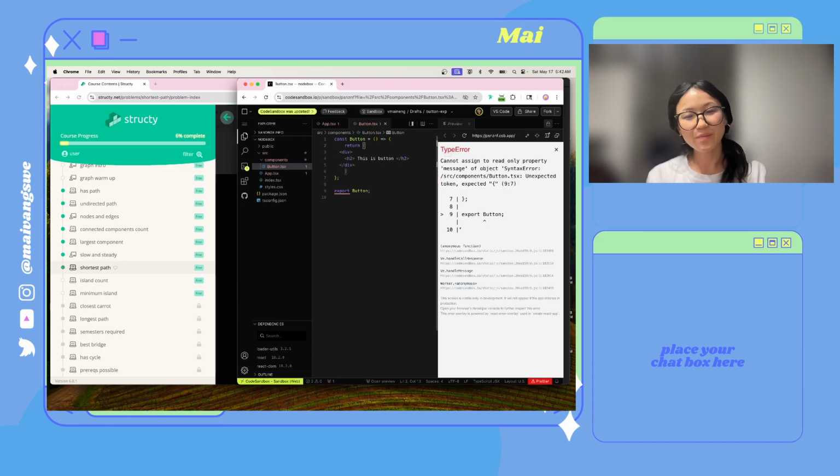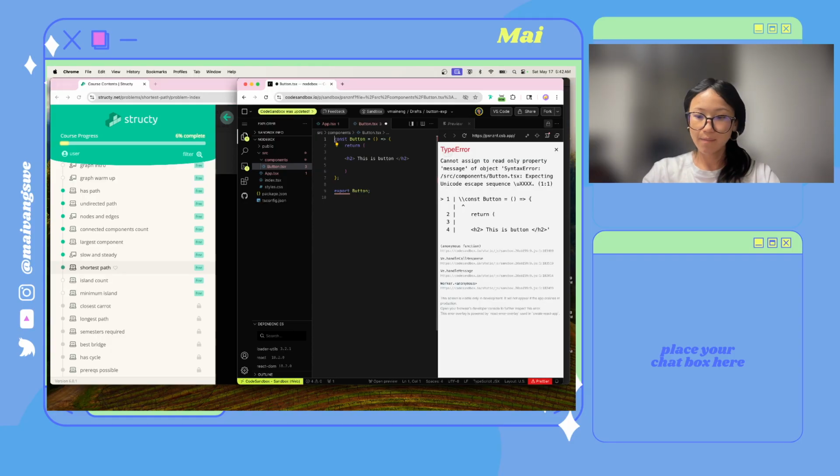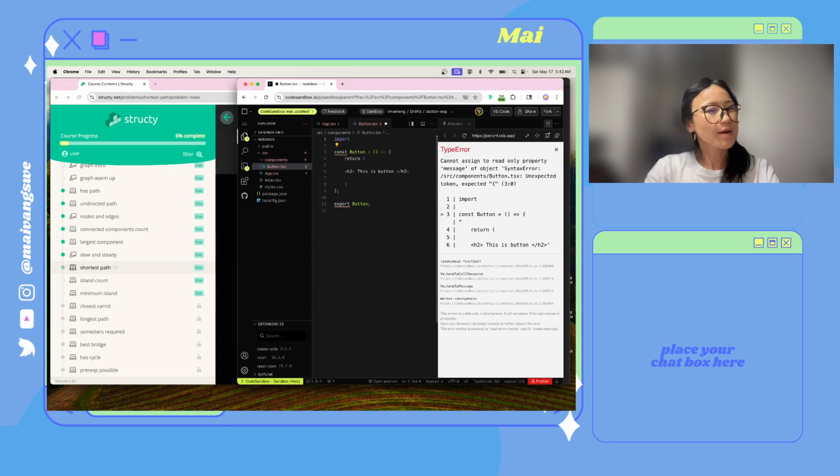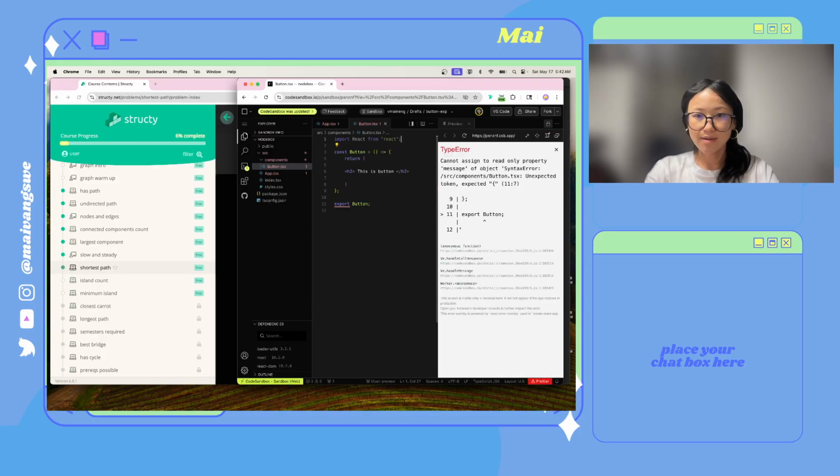align, correct this for me, or make it prettier. It'll format the code to make it prettier. Return div. You don't like my divs, huh? Maybe it's my divs. H2 export button. Yeah, you should be export. Because if I think about it, when I usually import, I don't think I need this though, but import React from React. I don't think I need that. Yeah, no, it's not that.